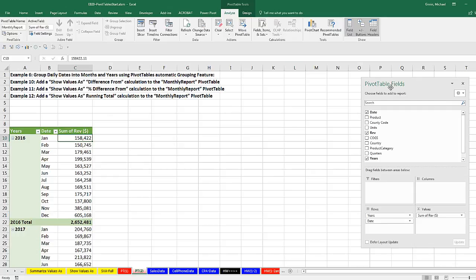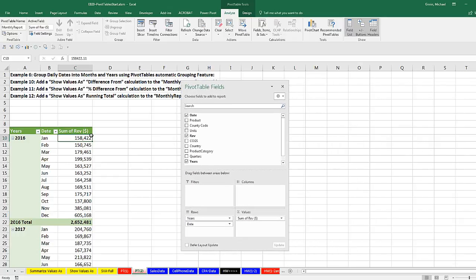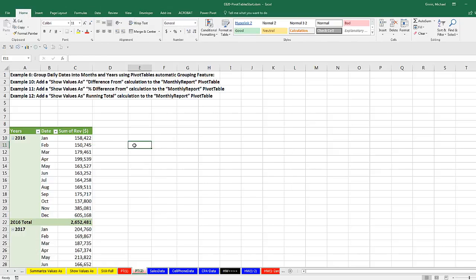I want to add some extra columns and calculate the difference between. So the difference between each one of these would be February minus January. And so the difference needs to be down by 7,000. Then we need to calculate the percentage difference and then format it as a percentage. Then we need to calculate the running total, which always gives us, as we move from month to month, the total for the entire year so far. So those would be examples of the calculations we need to do.